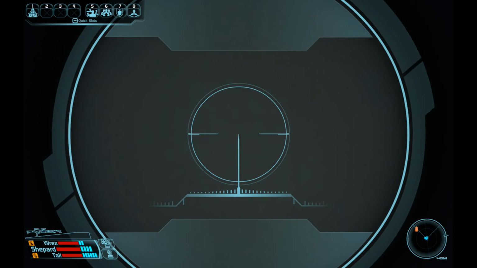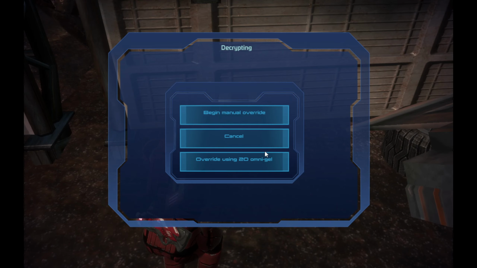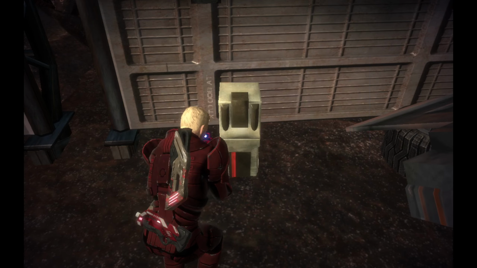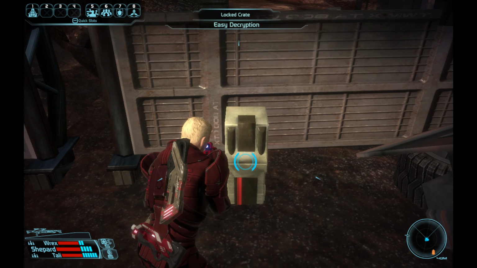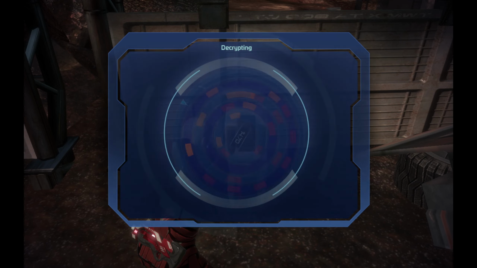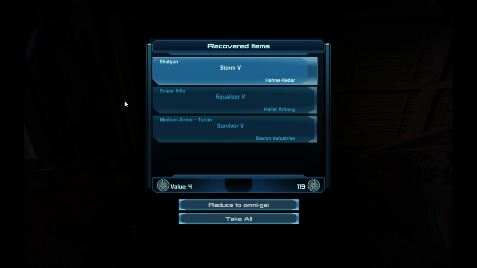I am your host Falk, and tonight we are going for some more action here in Mass Effect. Last time we've been to... God, how is the name of that planet? Therum, right. And we had some Geth encounters. We are now close to a base, which might be overrun by the Geth.